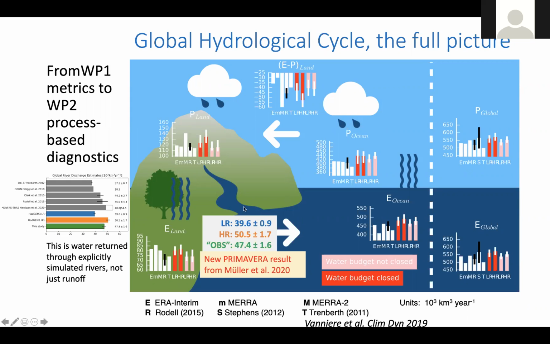And if we were to use the low resolution GCMs to estimate this return to the ocean, we would severely underestimate this number. These are other estimates from other studies that tell us that very likely what is derived from newer observations, and observations that integrate remote sensing and all that, comes very close to our estimate and definitely comes very close to what the higher resolution models do. So it's not just that we can resolve the precipitation in the two domains, and we can very carefully compute the moisture conversions over the continent, so we can close this bit.